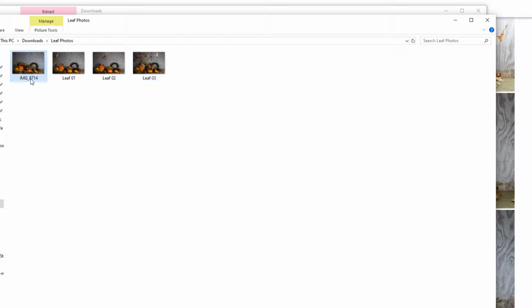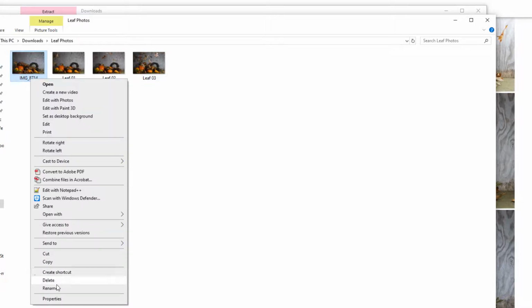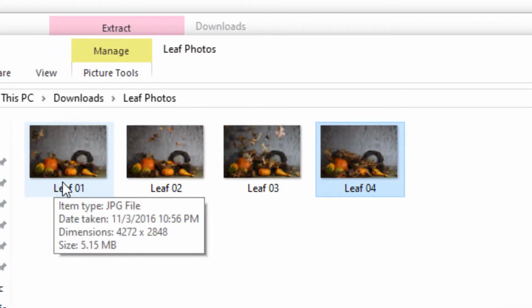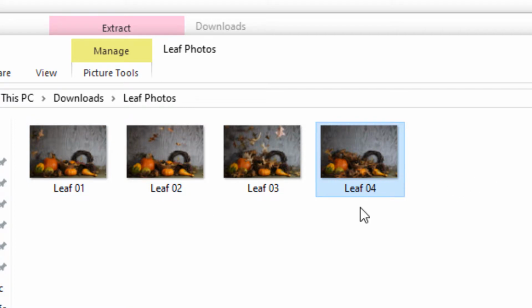And then my last one, right click, rename Leaf 04, and hit enter. Okay, so there are my images all prepared.